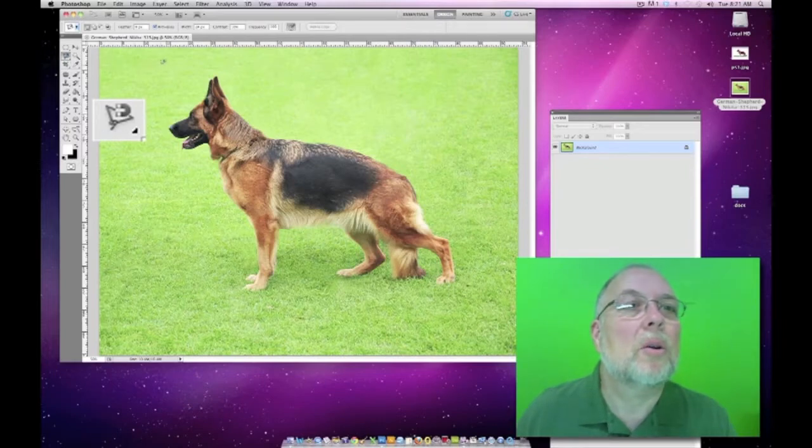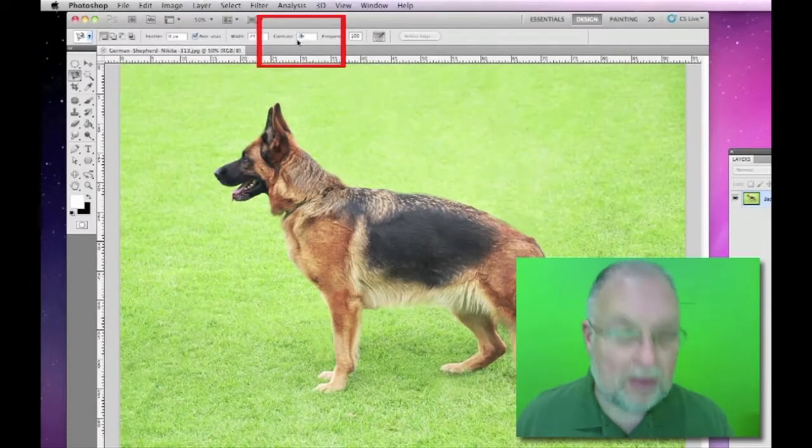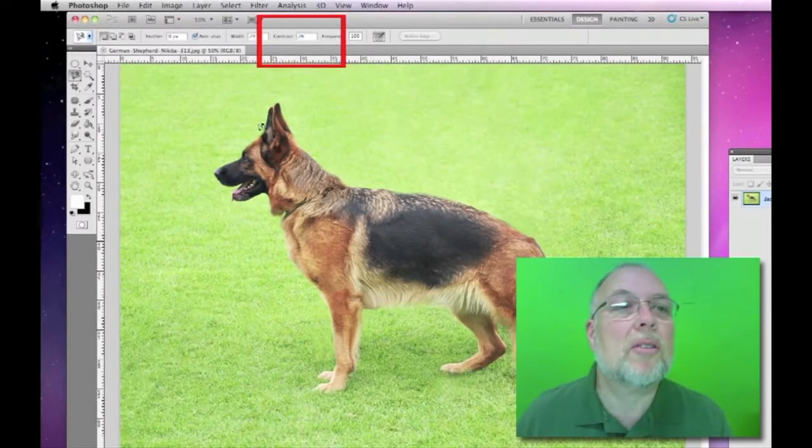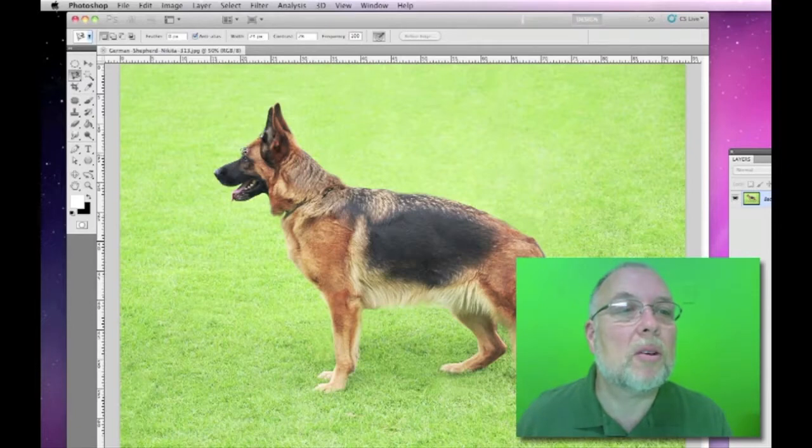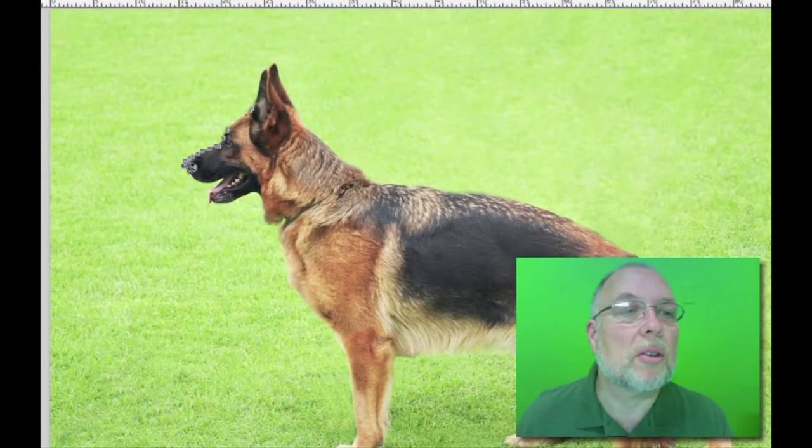And we can change the quick mask contrast here. What it's going to do, it's going to select pixels that are lined up together.